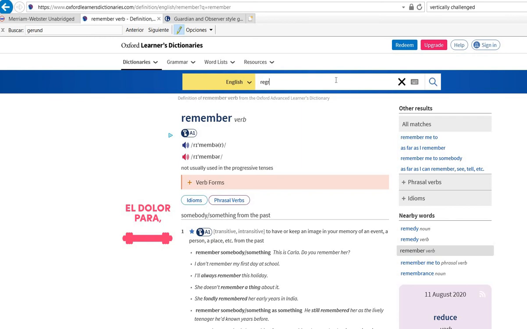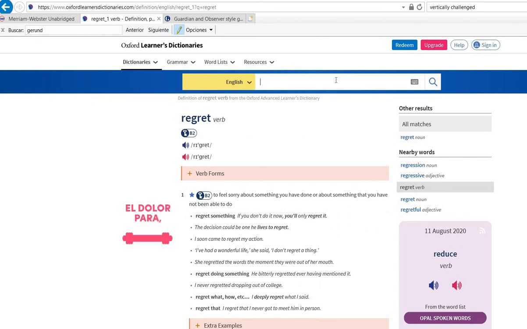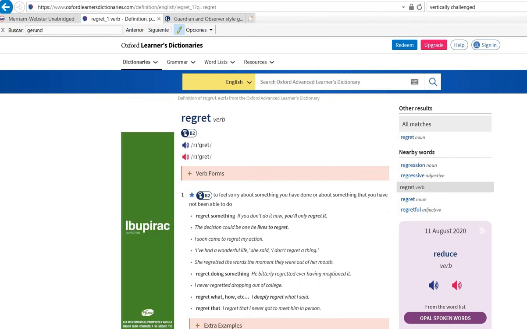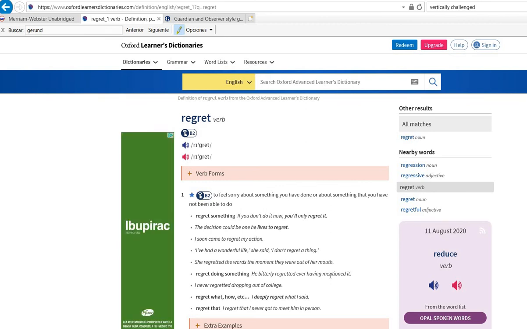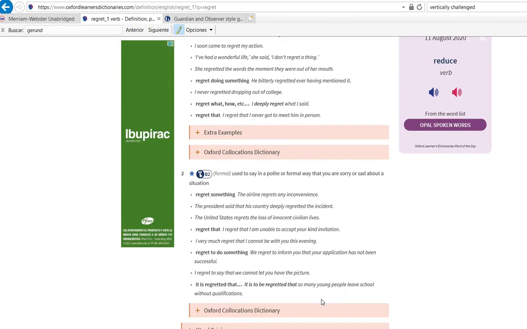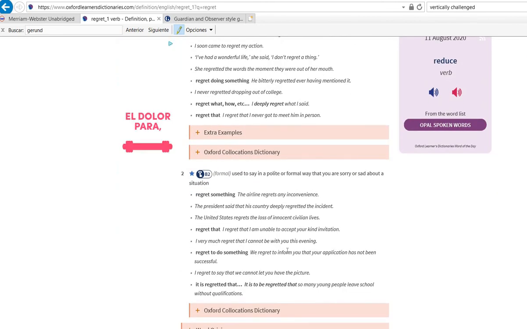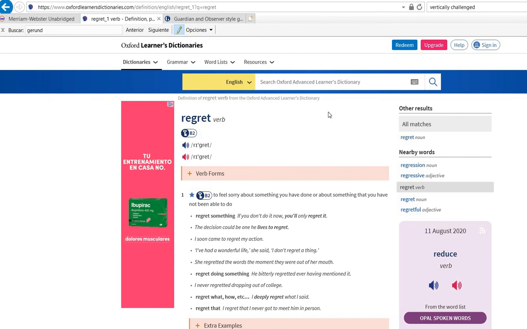And with regret, right? I regret leaving school. I regret something that happened in the past, right? Bitterly regretted ever having mentioned it. This is one of the cases in which you can say, I regret leaving school or having left school. And it seems that leaving school refers to a more general aspect, and having left school seems to refer to the actual moment when this happened. But with regret, we have the typical use with the to infinitive to announce something bad. I regret to inform you, right? That's a typical one. Then with the verb help, I think something interesting has happened, sorry.